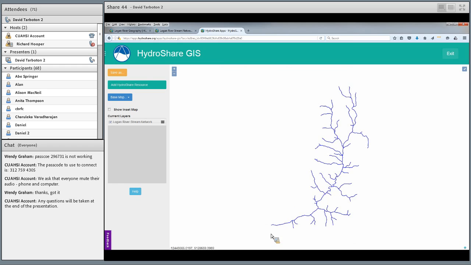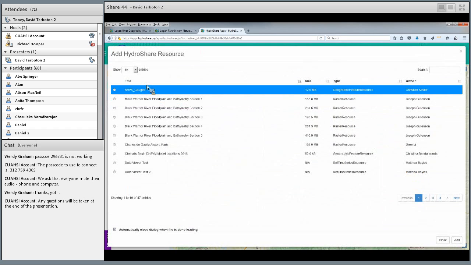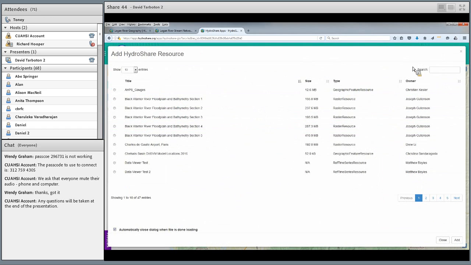And then we see now we've got the shapefile displayed just on a blank screen, but if I want to put the sort of base map for roads behind it, I can do that. I don't have to have only one layer on the server. I can then also have other things. So I think I showed you in the collection, in addition to the stream network, we also had the digital elevation model. So I'm going to add a HydroShare resource.